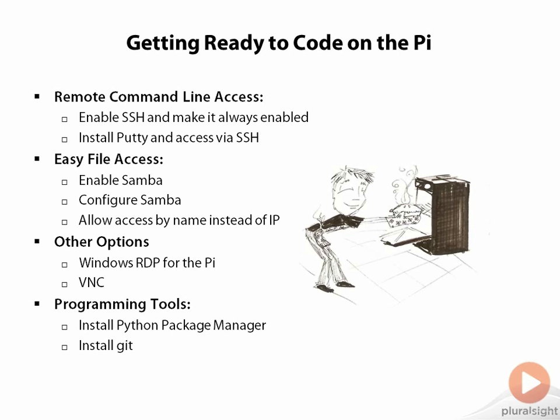not demonstrate. The first is RDP, the standard Windows mechanism for remoting into other computers. There is a utility out there that you can install onto your Pi to allow this sort of access. Second is VNC, which is a remote desktop access software that works across a variety of operating systems. Either one of these is an option for the Pi that's going to allow you not only file and command line access, but full-blown remote access. This is, however, beyond the scope of this course.